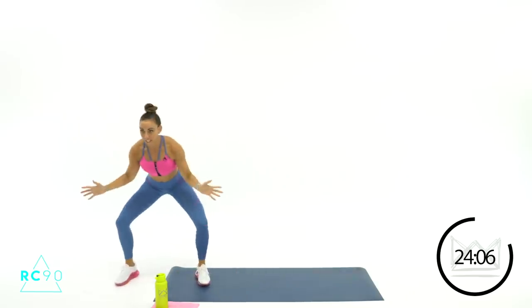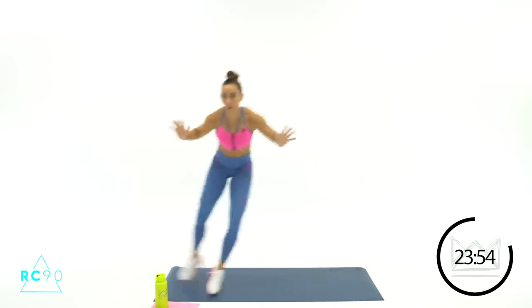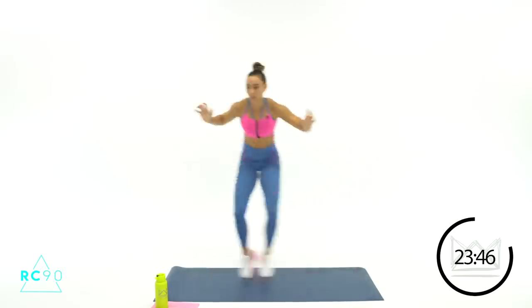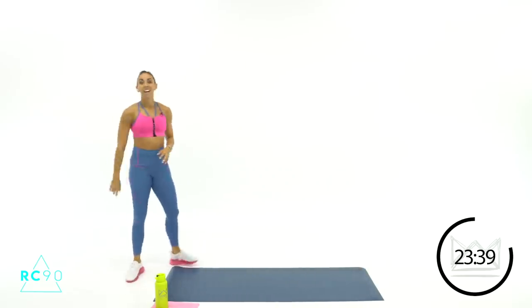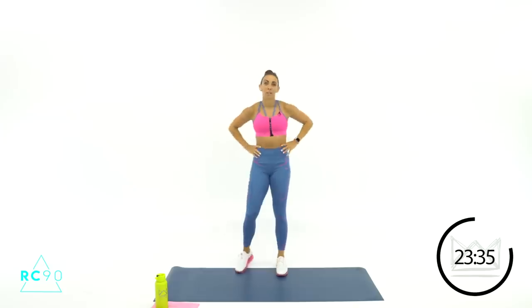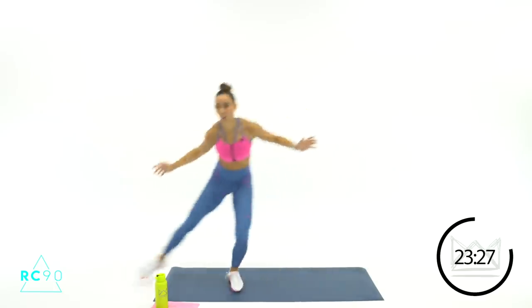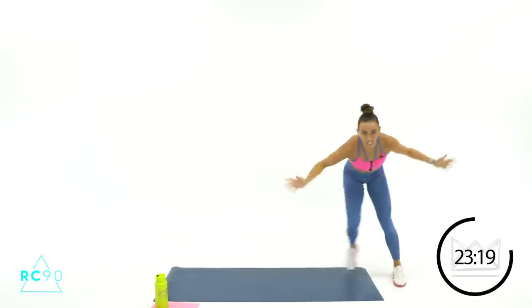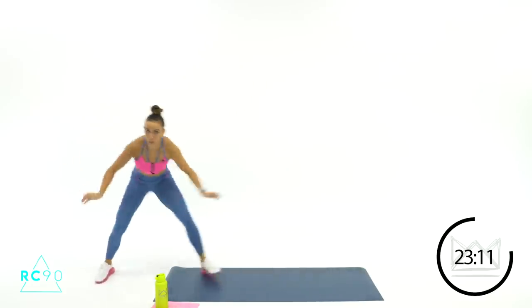Come on up to the left side of your mat. We're popping down right here — 1-2, 1-2. Let's go in 3-2-1, move over. Good — think of yourself on the line, you're protecting your quarterback right behind you. 6-5, come on, push push. 2-1, rest. 1 down, 3 to go. Keep pushing off that outside leg to get back in the middle as soon as you can. Let's go. Come on, keep protecting your quarterback. You're a lineman — you can't let anything pass this line. 7-6, come on, 2-1, rest. Keep moving quickly, 2 down, 2 to go.